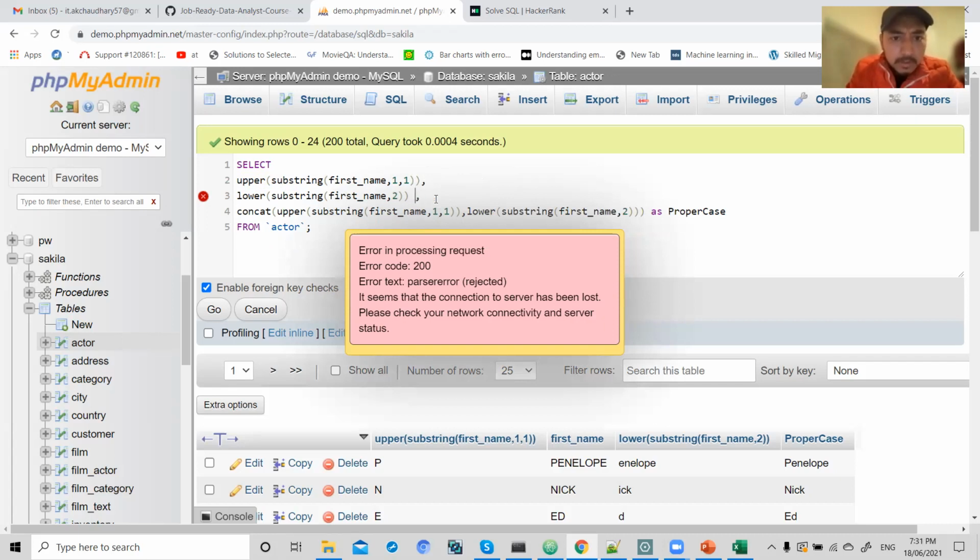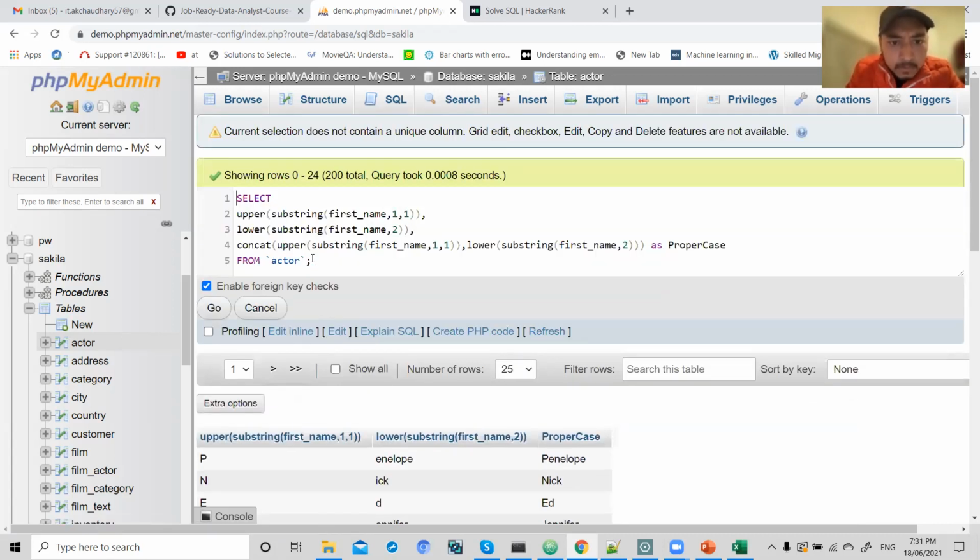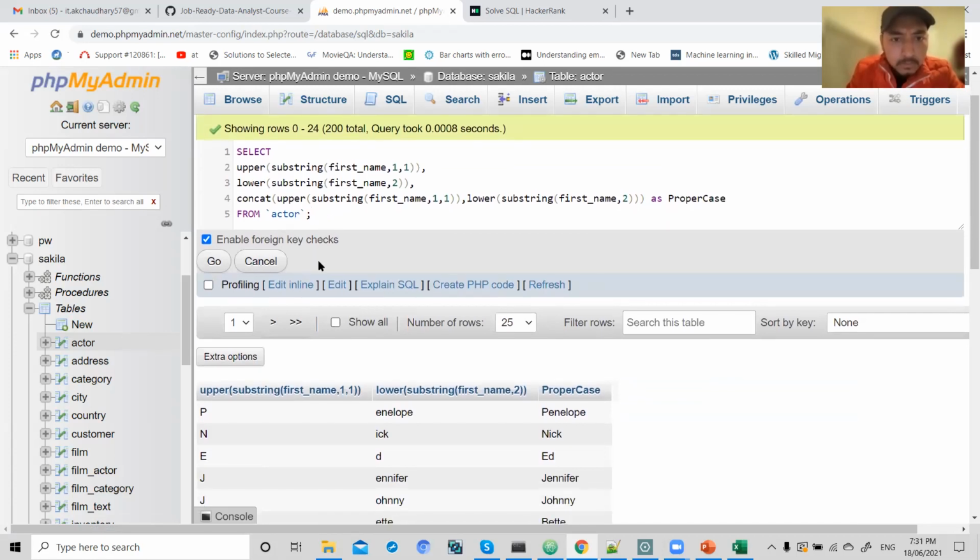Okay, line first. Then a lower substring of first name from 2.